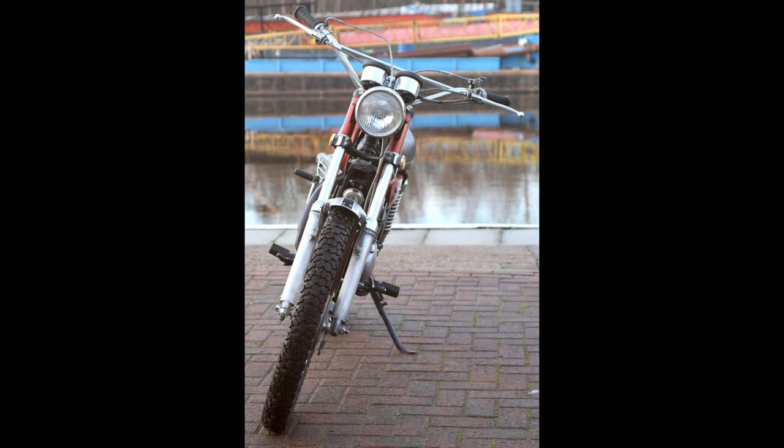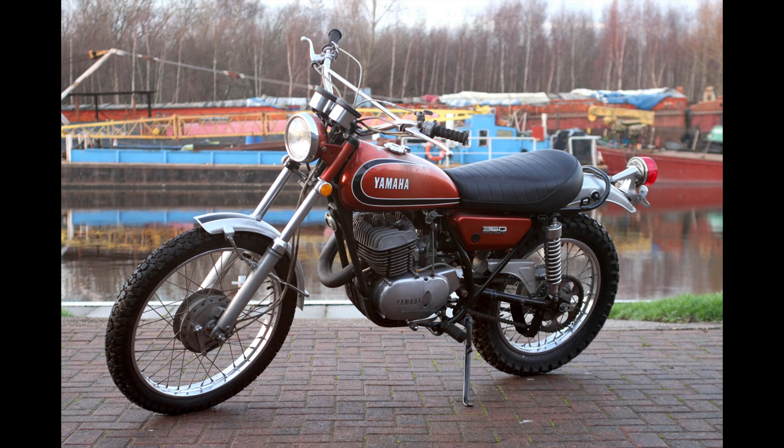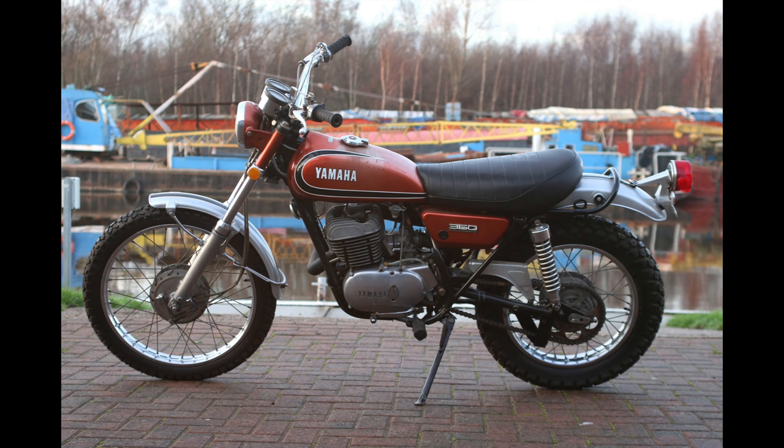Again recently imported — 2017 is when this was brought from America into the UK. The engine has had a full rebuild, it's got fresh paint, and it presents very nicely indeed. It's been recommissioned, it's up and running, ready to use. It doesn't have a V5 with it so will need UK registering first, but it does have its Nova. Estimate on this was £3,000 to £4,000; it achieved £3,220 including premiums.